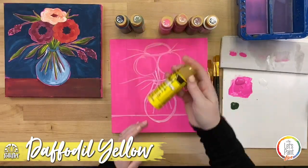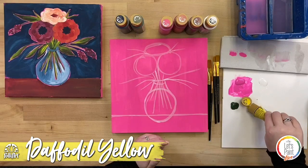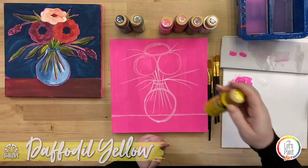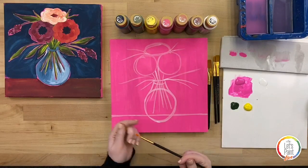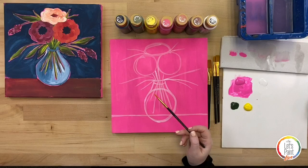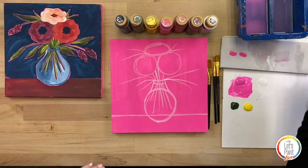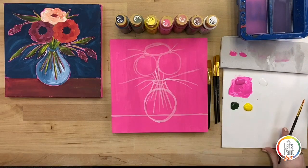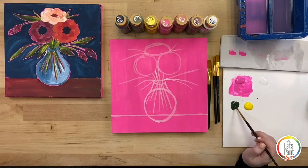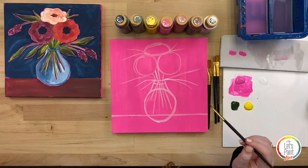I'm also going to put some of our daffodil yellow onto my palette. And again, this is just a medium yellow color, so anything you have at home is fine. So I'm going to grab my number 6 round brush again, which is the same brush we were using for our paint sketching. I'm just going to wet it so it's nice and soft, and pick up some Thicket on my brush. And I'm going to start painting in my stems.